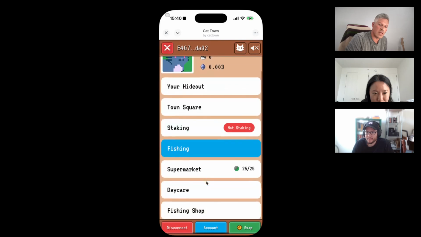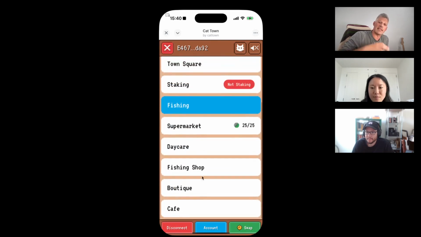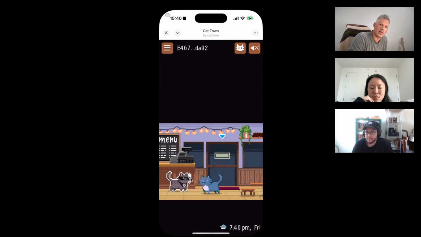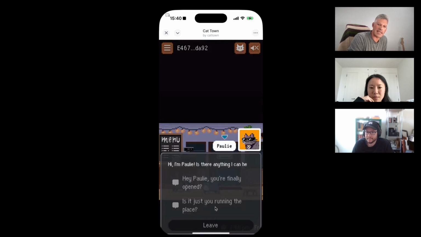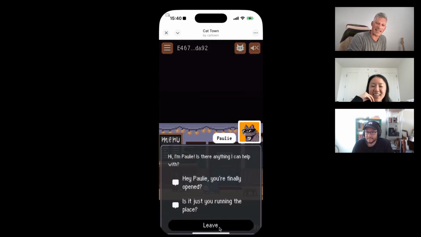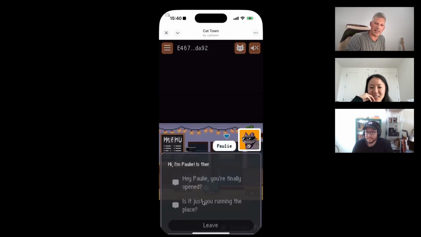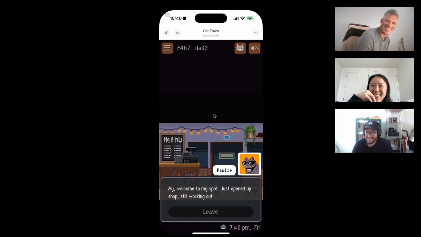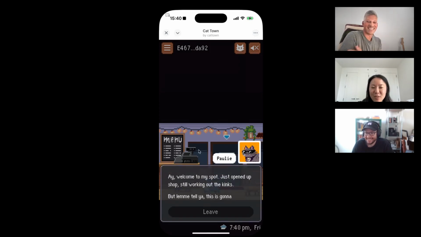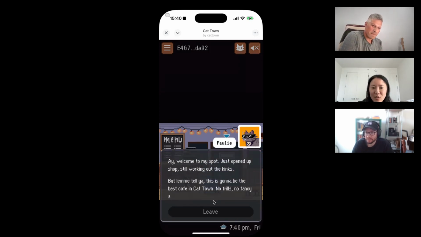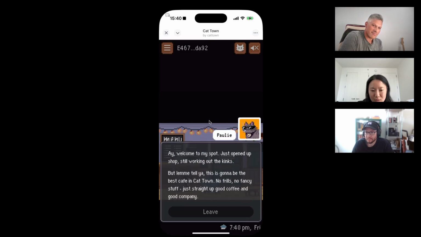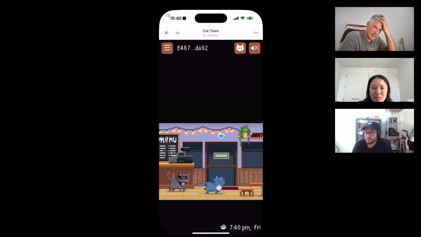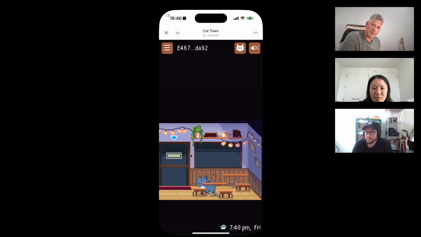Super cool. Is this a world that's going to keep expanding? Because I feel like this is such a cool place to hang with your friend as cats somewhere, you know what I'm saying? Like my cat goes to meet your cat at the garbage dump or wherever we go to hang out. Yeah, they are doing a ton of work on this over the next few weeks, so I think a lot's going to be added pretty soon. Amazing, awesome. Can you mint a cat of yourself, or how does that work with the character that you play through?